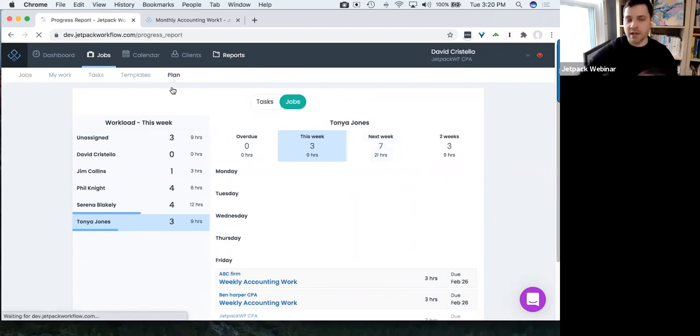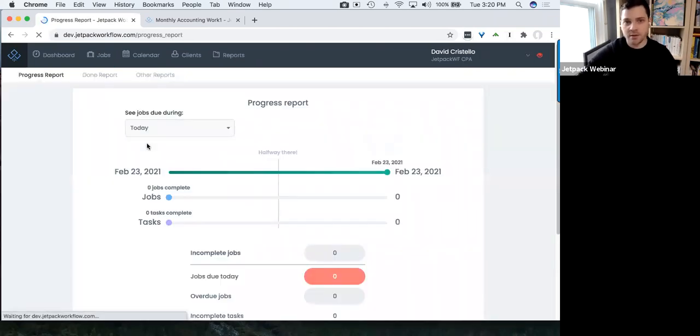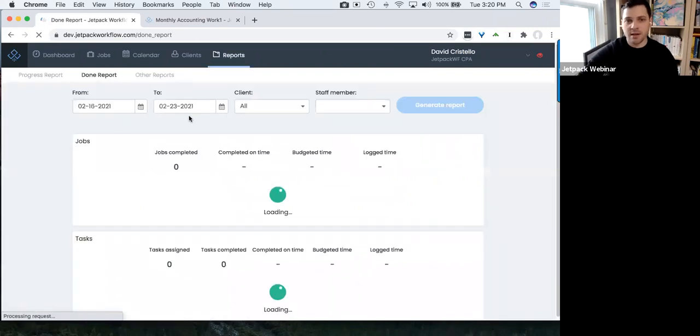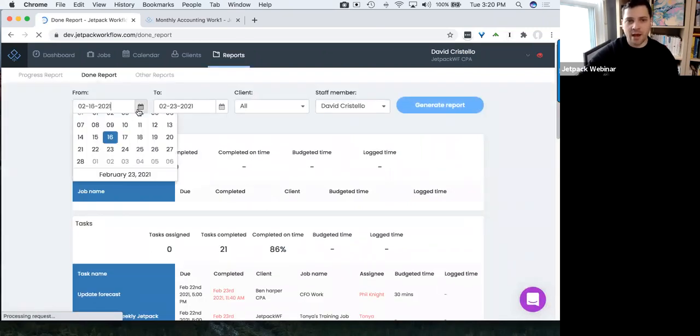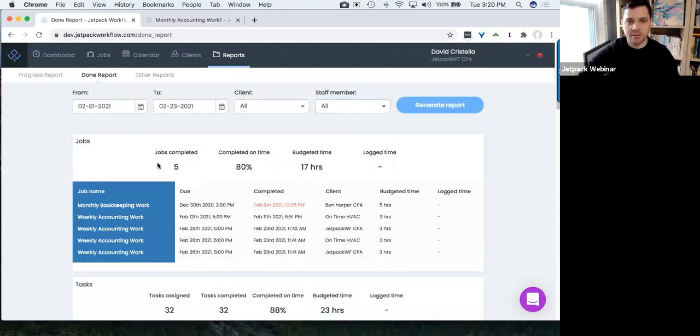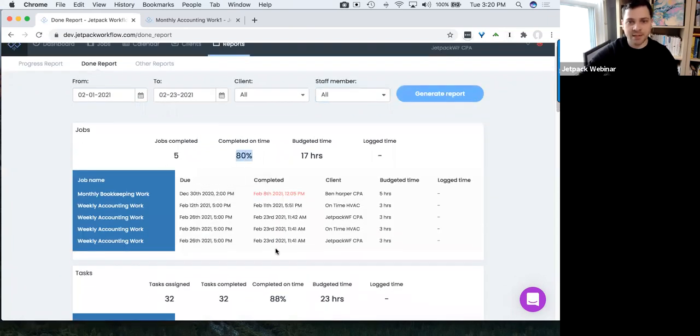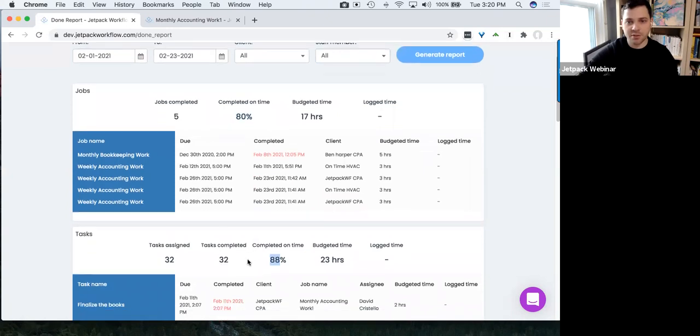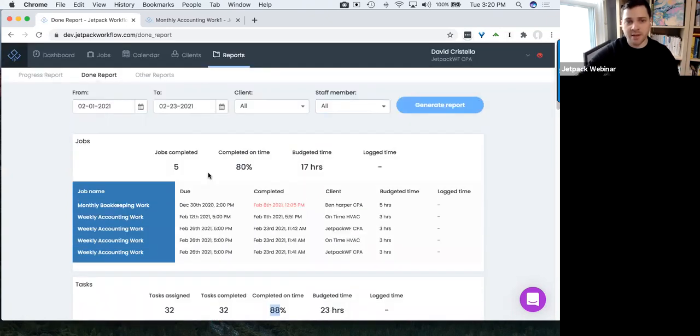And the done report, which everybody has access to, if you're on any tier, you have access to the done report. You can open this up and say, great, how are we doing for this month? Right? And I can take a look at every team member, month to date, what have we completed? 80% jobs on time, 88% task completion. I can look at the budget at time. So this tells you any kind of bottlenecks that might be coming up in the future.